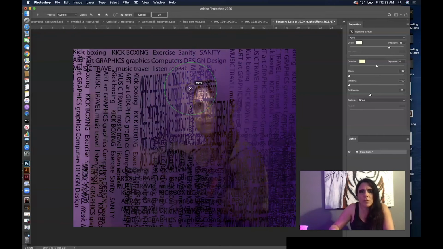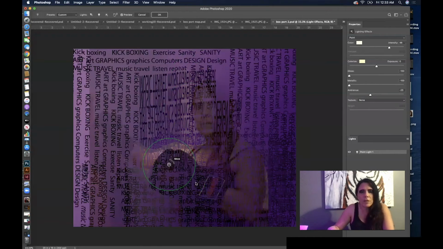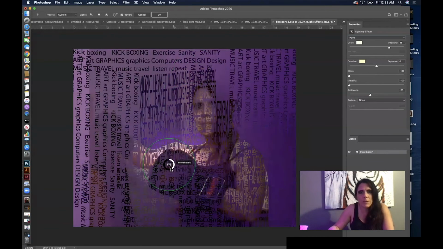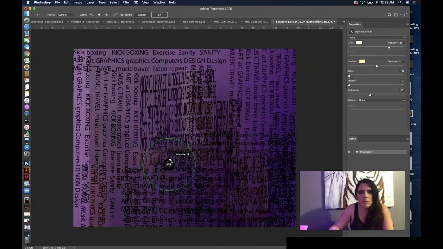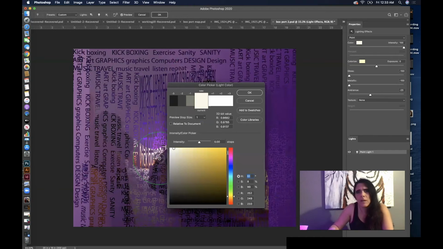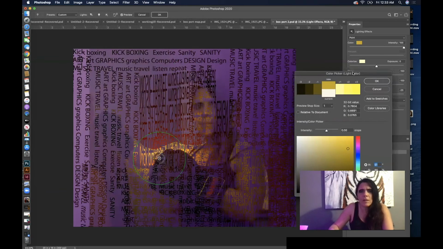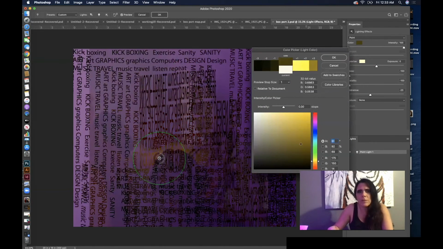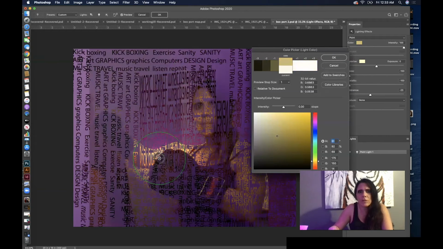Move this around to any section that you want. See, that's the section I want it to be at. But then I could manipulate where I want the light to be shone. Low, high, sometimes it's a directional thing. This one's intensity. And then I could also change the size of my light. I come over here in the settings where it says property. I can even change the coloring of my light. That could be fun, I could change this to like a yellow. That's something that's worth playing with, I think. Yellow orange. If I like it, I hit OK.